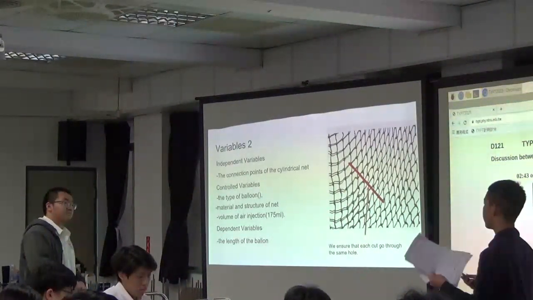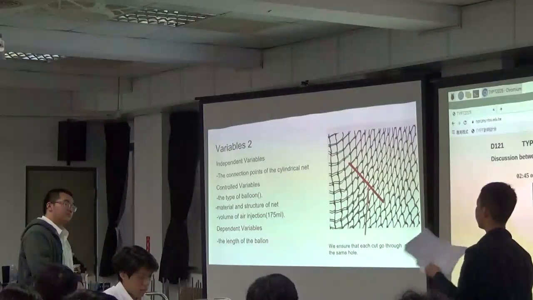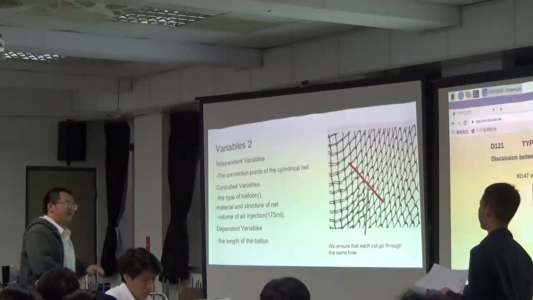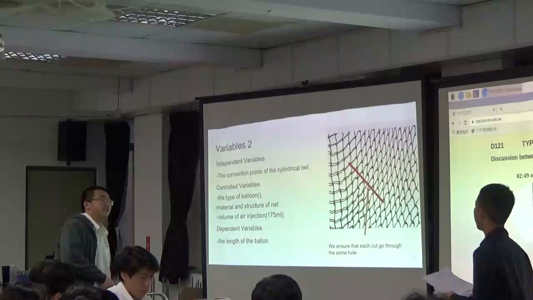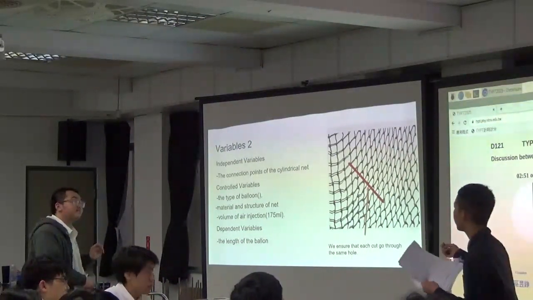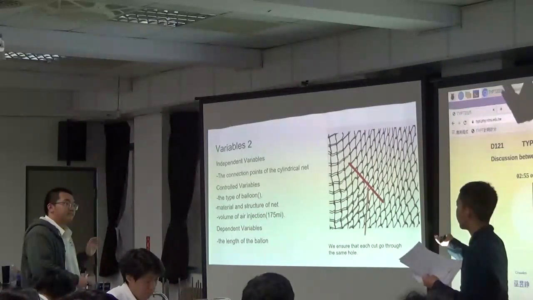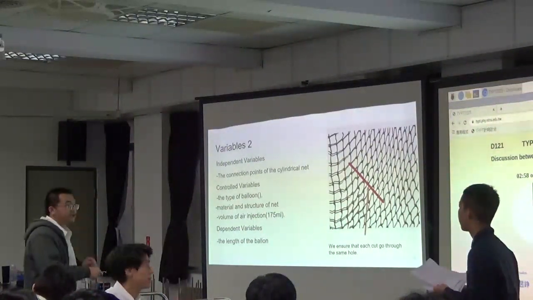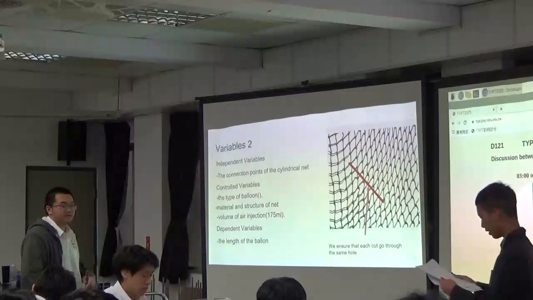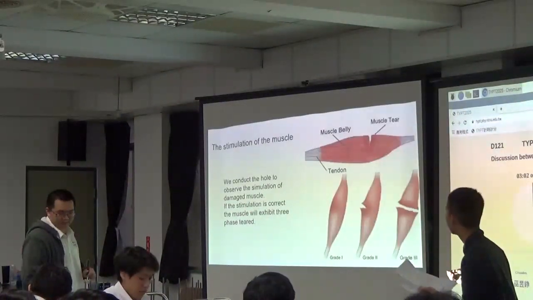Do you think it will cause deviation if you want to measure the force of the muscle? So, what does the deviation here mean? Like, what are you measuring in this? Still the length. Still the length I mentioned. Okay, and can you turn to the next page? Next. Sorry.